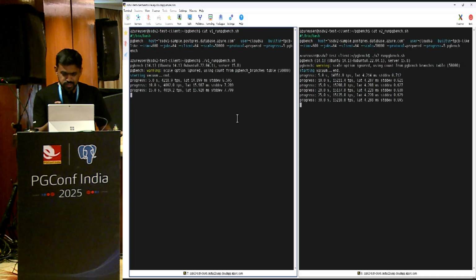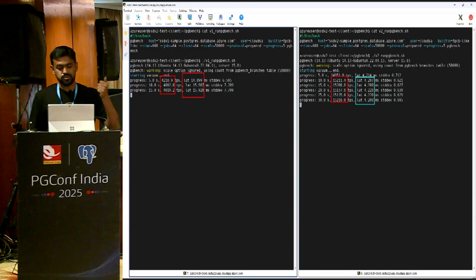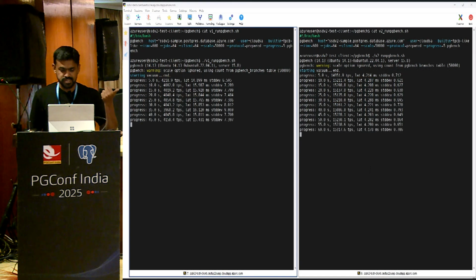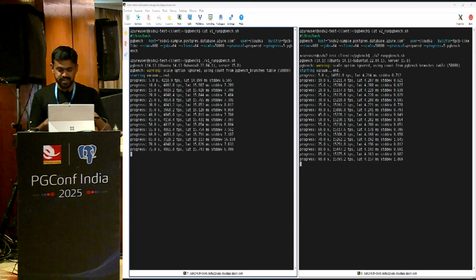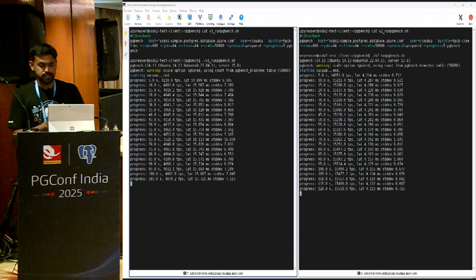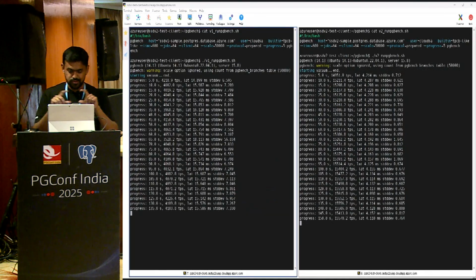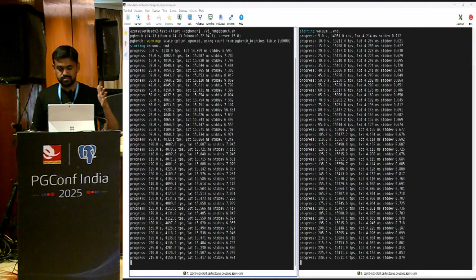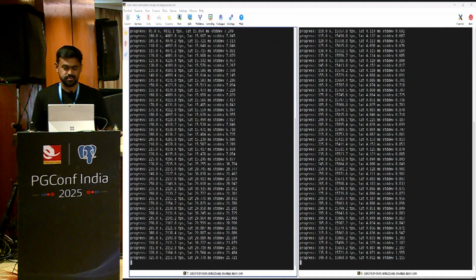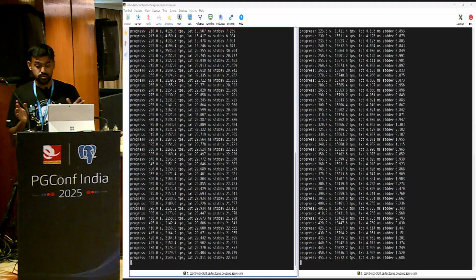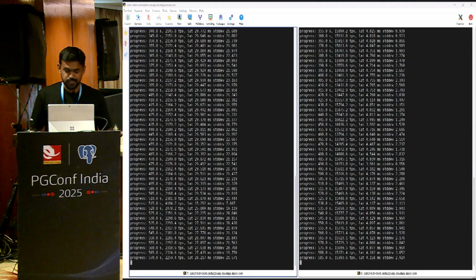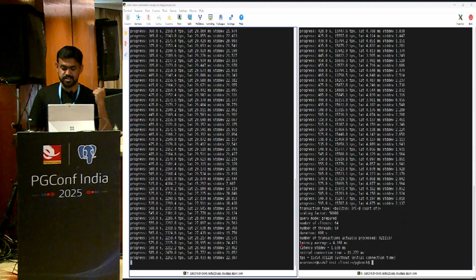Here, on average, you can see I'm getting close to 15,200 transactions per second, and when you compare it with our SSD v1, we are getting around 4,200. Compare the latency too: 14 milliseconds compared to 4. Let's wait a few more seconds, and then we should have the overall average. You should easily see that the transaction throughput is close to 5x with SSD v2 compared to SSD v1.